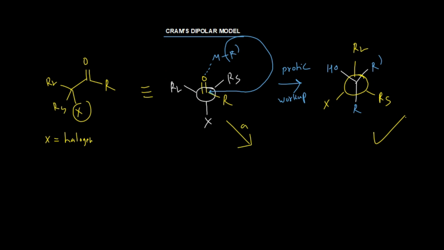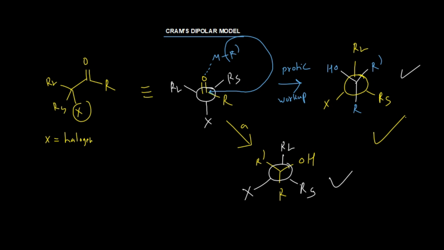So in the second pathway you will find this. This is where R', this is where OH, this is where R, and then the rear carbon. On the rear carbon you have the large group here, then a smaller group here, and then X here. So again, these two are diastereomers. You can take real examples as well. So this is all about your Cram's rule.